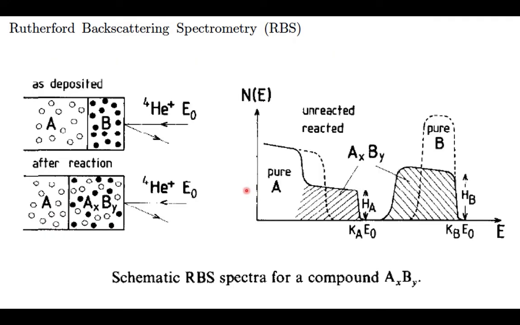Now this is another example showing what kind of characterization you can do using Rutherford backscattering spectrometry. You see there are two different cases. In one case you have a film of mass Mb, and in another case it is a mixture of two atoms, Ma and Mb. In both cases, if you do Rutherford backscattering spectrometry, then when you have pure B, you have a sharp peak at this energy, coming from the B atoms, which is a thin film sitting on the substrate.